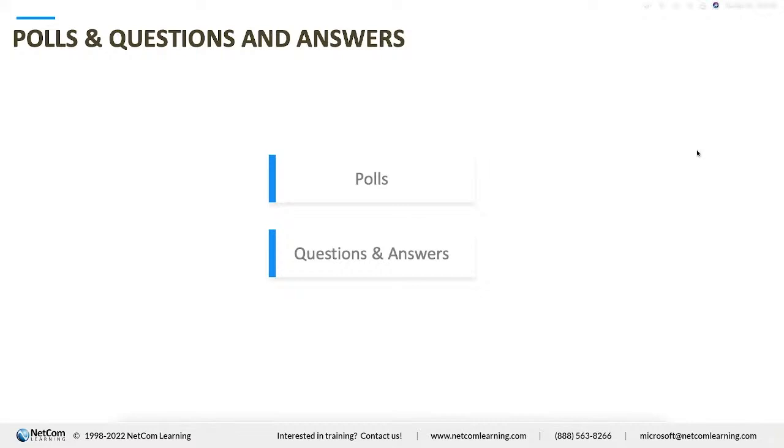Is everything covered in one course or are there different types of courses for migration? Very good question, and it will help many other attendees. It's not going to be only one course because the workloads could be different. We have PostgreSQL, which has a separate migration course. If one needs to migrate towards Cosmos DB, that is going to be different. If one needs SQL workload migration, definitely that is going to be different. So we have different kinds of courses at NetCom, I think 5 or 6 different courses.